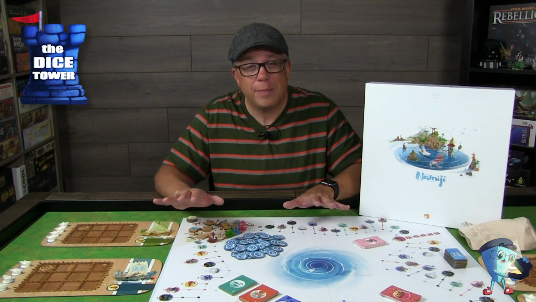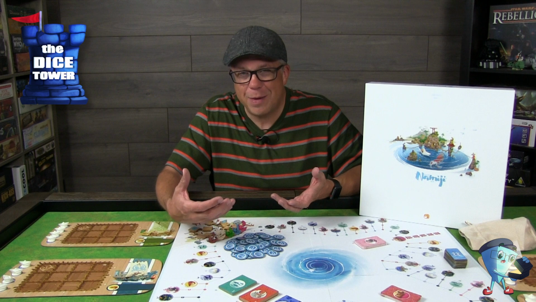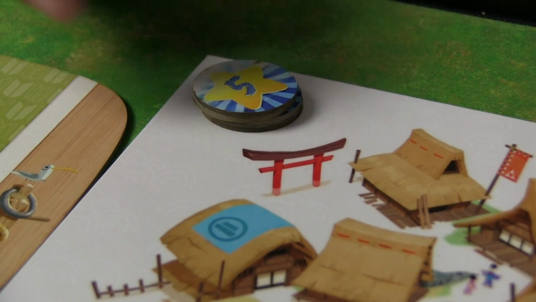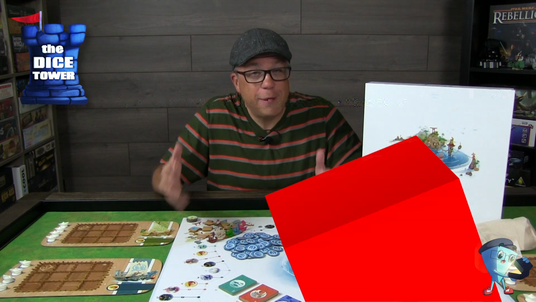Now, throughout the game, you're going to be scoring points, but there's also, again, those secret objectives. They're going to give you more points at the end of the game if you fulfill them. And if you reach port first, you have numbered victory tokens, which you will net as you become first, second, and third into port.